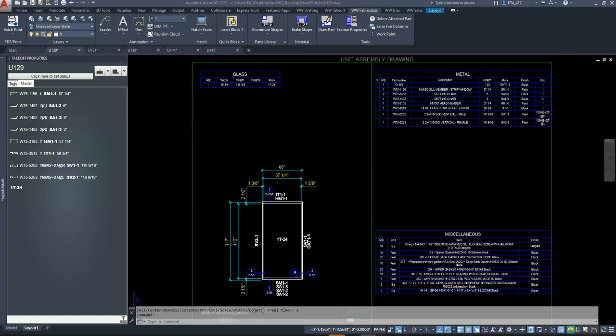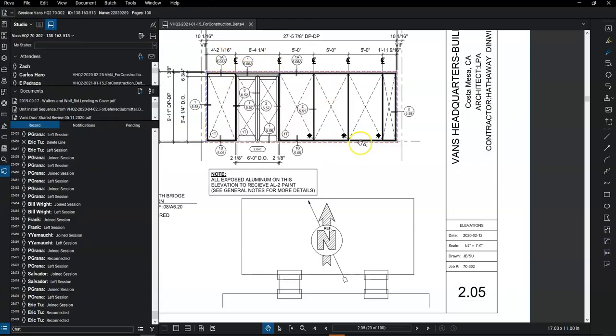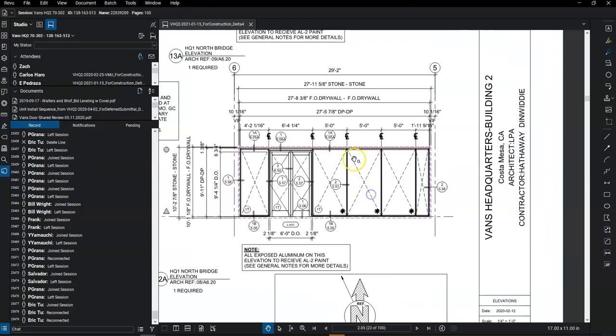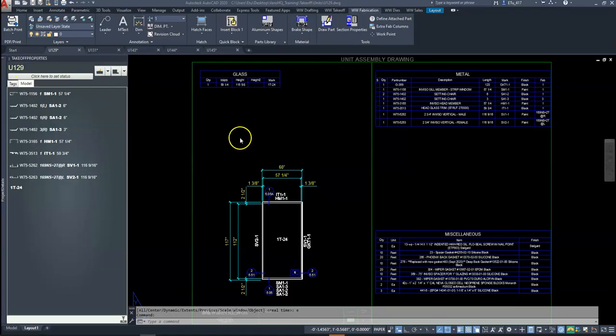You may not have done it this way, but this is actually one of the more efficient ways of checking it. Because if you take a look at it, you're still going to need the elevation to check the width of the other units. But in terms of the verticals, you can use the pre-existing one that we just checked to also back check the sizes on the other ones as well. Alright, so let's get to it. Should be a very quick one.